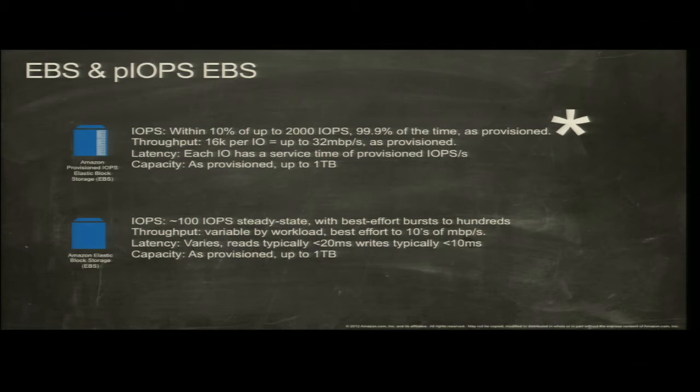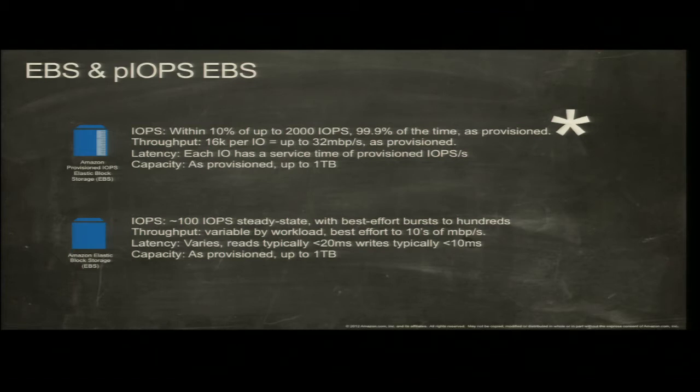So we've also constructed provisioned IOPS to have a very specific target block size. It wants 16K block operations. You can write smaller than that block size, you can write larger than that block size, but that's the unit that our service counts as an IO. As a result, there are some tricks you can do, if you know a little more about the details of how your application works, to make it fit into our storage from a performance standpoint. The design of provisioned IOPS was built around the concept that each individual IO is metered from a service time perspective.